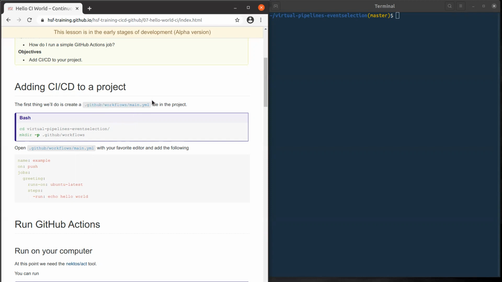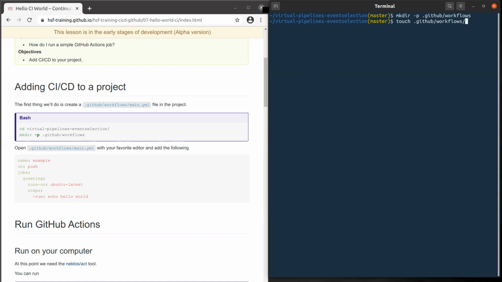So let's go on. On my right side, you can see my terminal. I'm already inside this directory, which contains my material. What we're gonna do, we first gonna create this repository, which is .github/workflows. And then we need to create a YML file. Let's call it main.yml.